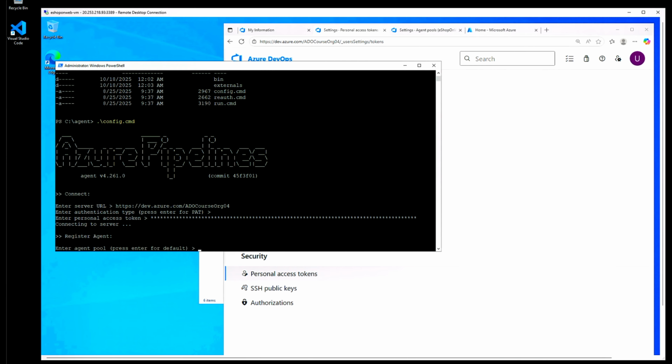So it's asking to enter agent pool. So we are getting the agent pool information here now. And then it's looking for agent name. We're going to give an agent name.